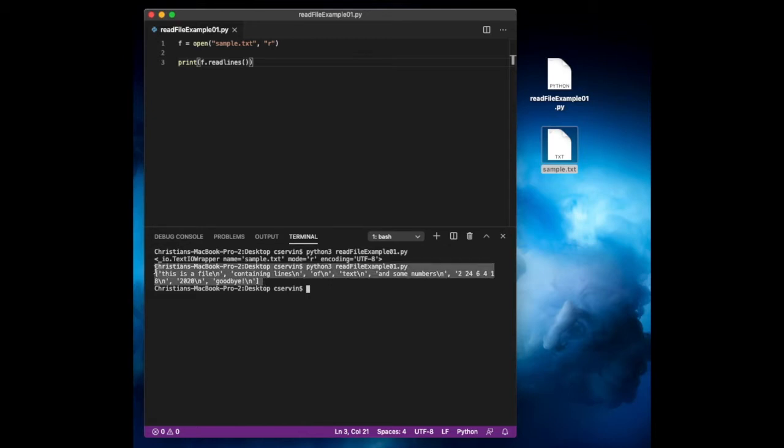What we have in this whole representation is a list, and we'll talk about lists in a different set of videos. Every element of that list contains a line of that text file.